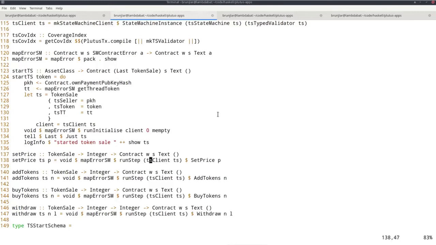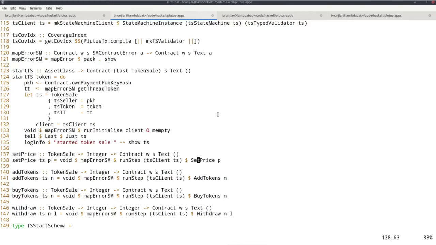In every case, I have to use this map error sm to convert the error messages accordingly. So I can set the price with the set price action, add tokens using the add token action, buy tokens using the buy tokens action, and withdraw using the withdraw action.